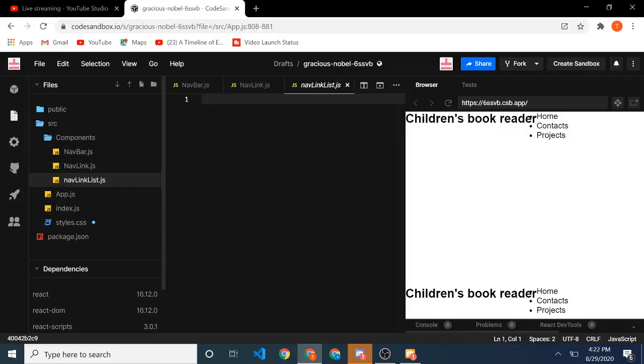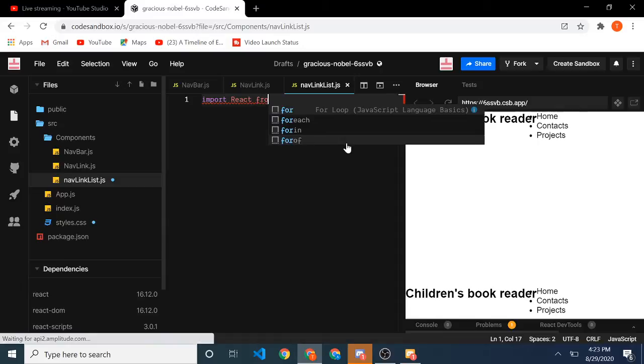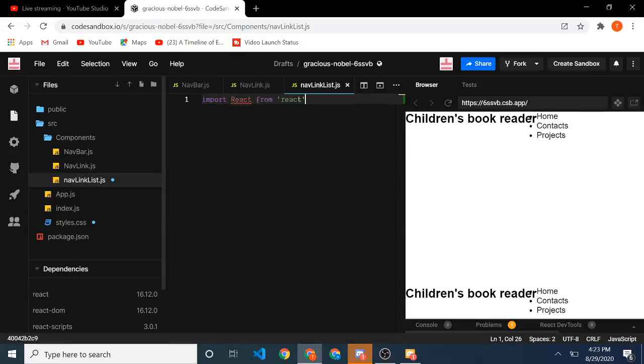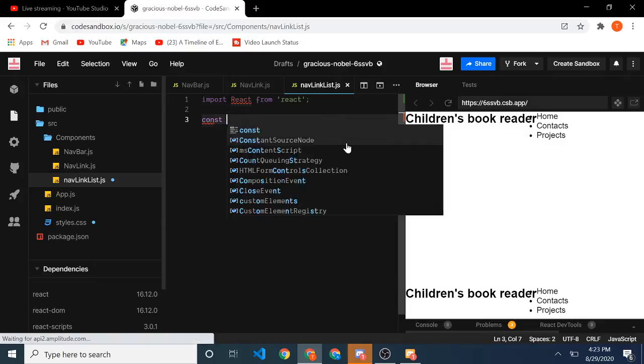We're gonna come back into our components. You're gonna also use a React import from 'react'. So we're gonna do some const.